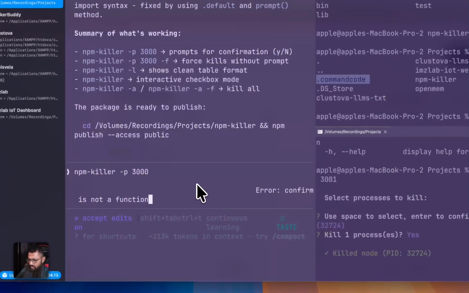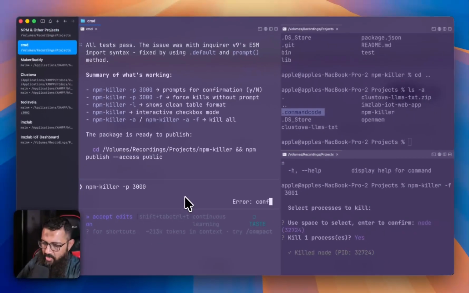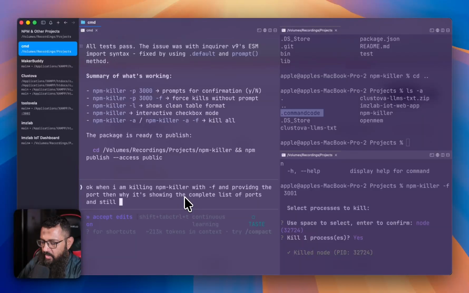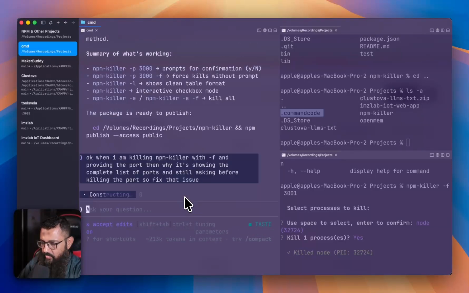So this is not a good thing. I need to just guide it again. Okay, when I am calling npm-killer with -f and providing the port, then why is it showing me the complete list of ports and still asking before killing the port? So fix that issue.